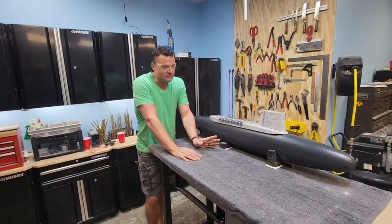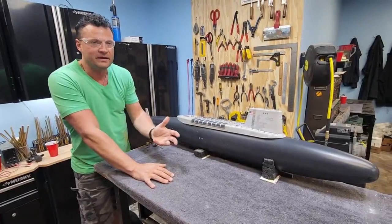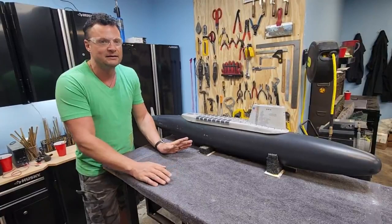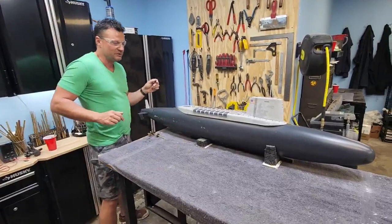So this is it. We literally just unpacked it from the cardboard, put it on the bench, and that is all we've done to it. A few things that I do know: this is an Engel of Germany Patrick Henry submarine. I'm not intimately familiar with this particular boat — I've built lots of Engel boats in the past, but more of their modern offerings. This, I believe, was one of their original boats and it was very popular back in the day. I couldn't guess as to what sort of era this would be — maybe the 90s. I have no idea what's inside. I'm gonna assume there's a lot of really old electronics, but we're gonna take a look at it together. Let's do this in real time.